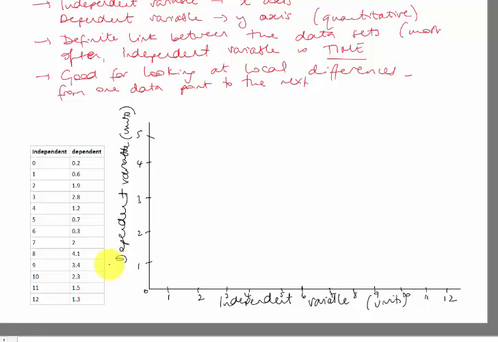Now I'm going to plot my individual data points. Let's do that in blue. So 0, 0.2. As I say, you would do this much better because you've got nice graph paper. And of course one would really do this on a computer. But I think sometimes it's good to do it by hand, so you think about what you're doing a bit more. So that's why we make you draw graphs by hand even now.